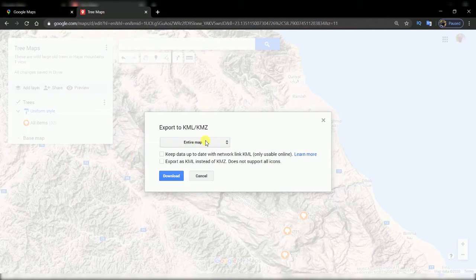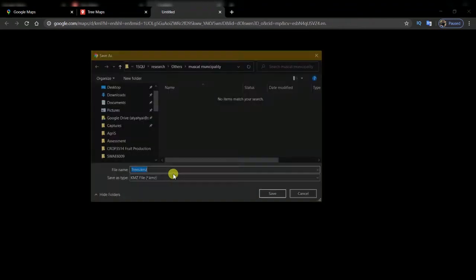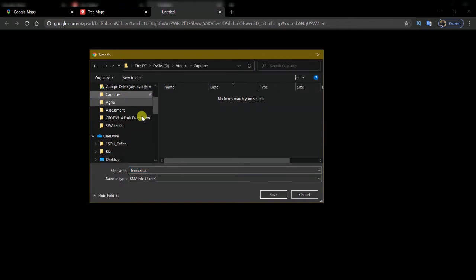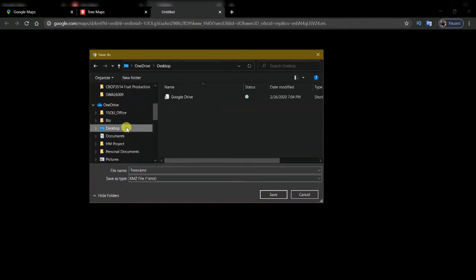Now remember, we are using Google Maps. So you can export the whole map that you see here right now in front of your eyes, or only the data related to the trees. And here also you have options to what to export and what to keep. Now I will export this file, and here I'm going to save it on the desktop.